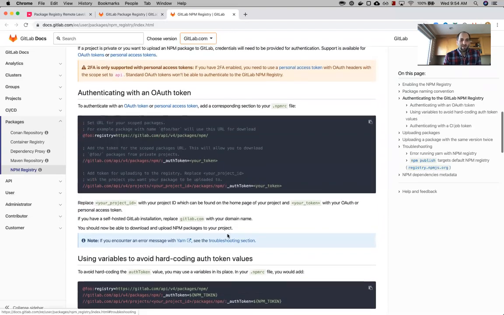However, when you download packages from the NPM repository on GitLab, you can see here that you're only connecting specifically to GitLab. There's no project ID or group ID.